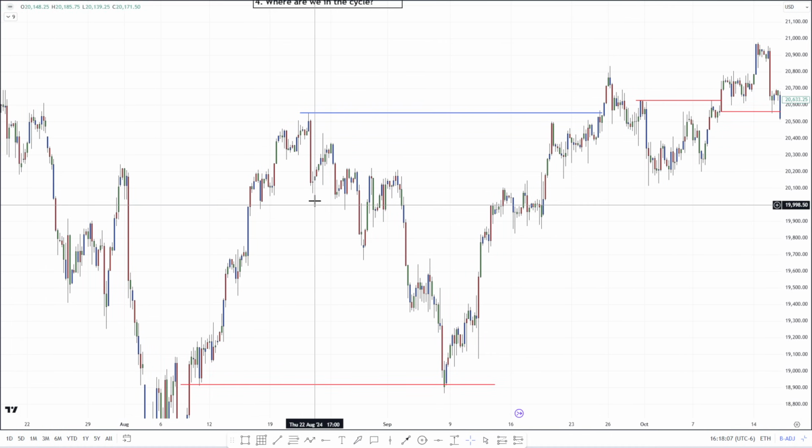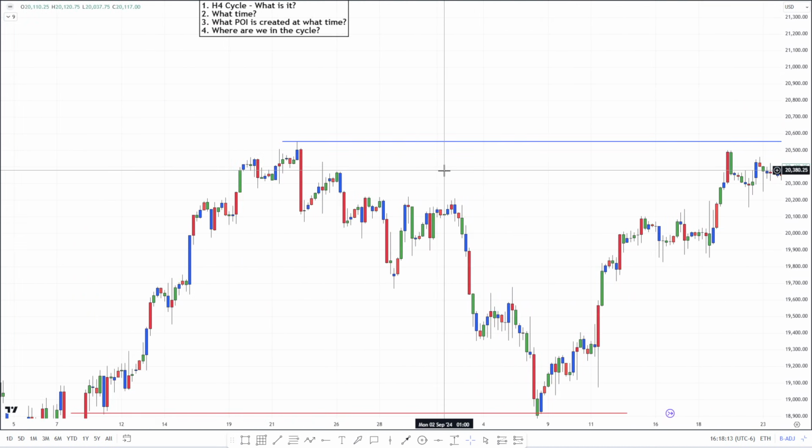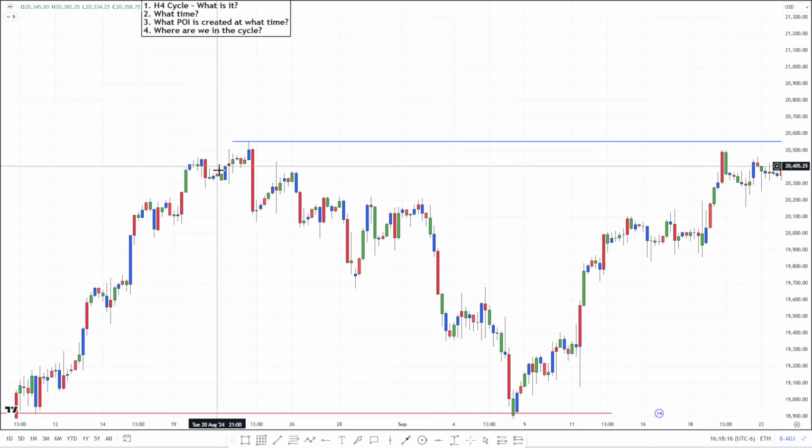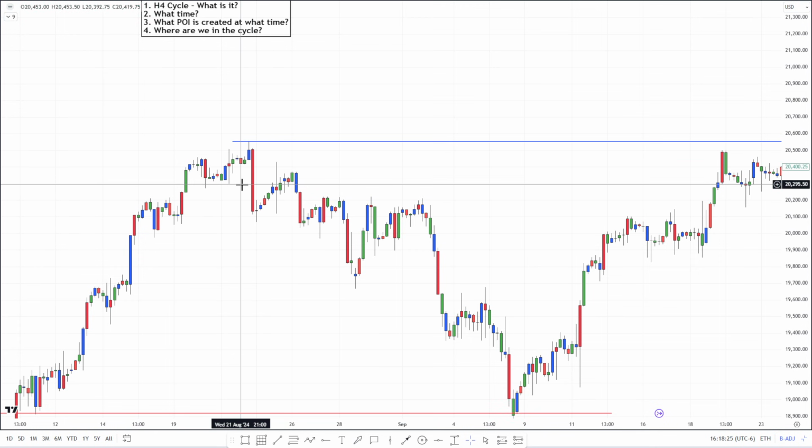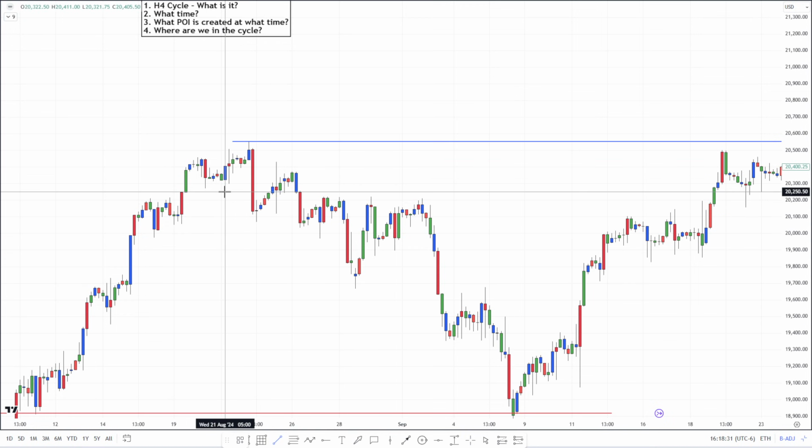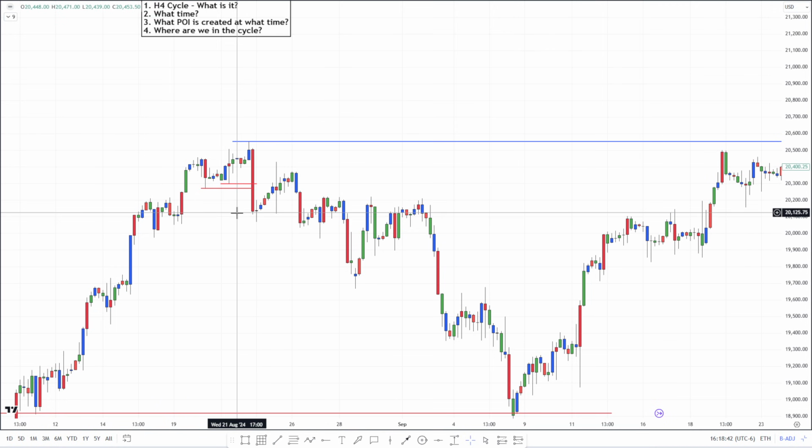So if we look at this high right here, this was a 5 o'clock high. 5 a.m. runs this high over here, and then we have a 9 o'clock candle that takes out this 9 o'clock low. We'll make it red. We'll color code everything so it's easy for our eyes to see. Takes out this 9 o'clock low, and we march all the way down to this 9 o'clock open.